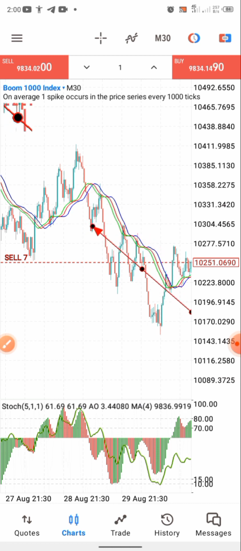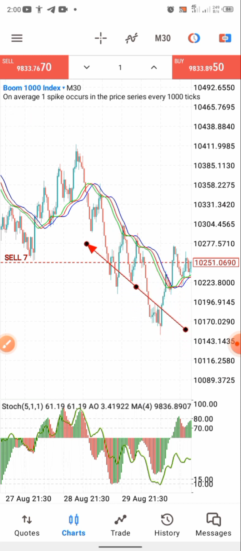Then we shoot back up. It comes back to retest this low right here, creating from what? Creating from resistance, breaking the resistance and turning to support. Then you can see a crossing over happens right here, which means that the green line is crossing the blue and the red line. Then eventually the price starts shooting to the downside.